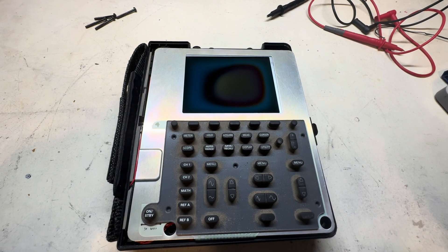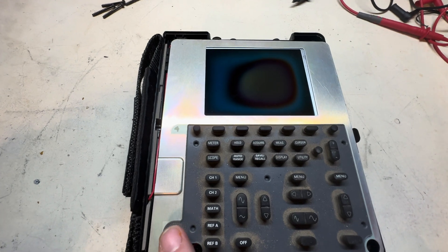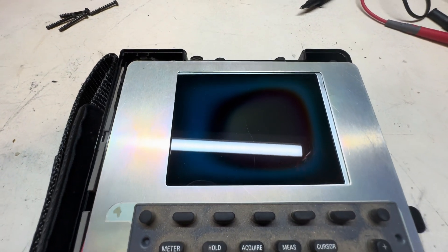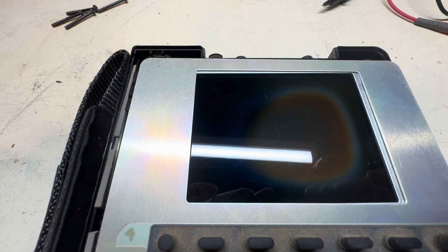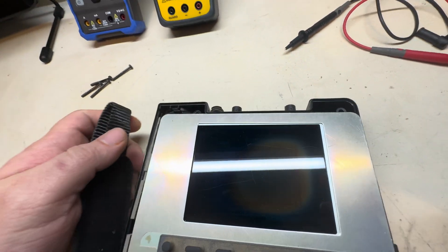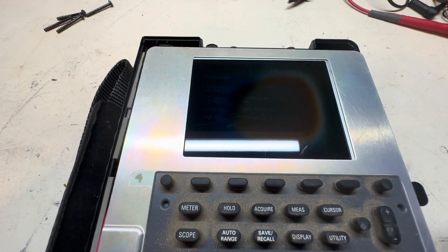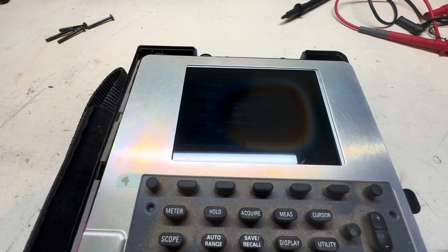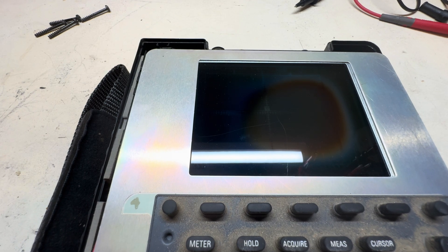I went ahead and installed a battery. You can see a better look at that LCD right there. I did see a flash, but no backlight or anything. The LCD is actually working though — I can barely see it, but when I looked at it, it says 'pass self-test' and everything. I can see it better in person, and yeah, there's even a trace on the screen. There's a little bit of a DC offset but it doesn't look too bad actually.